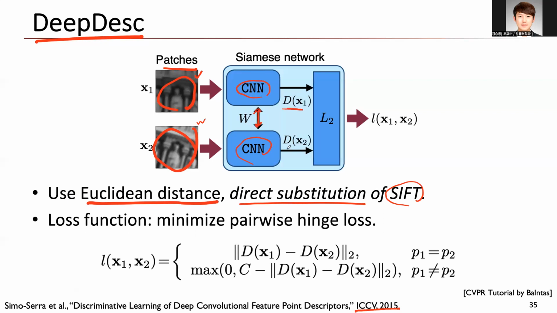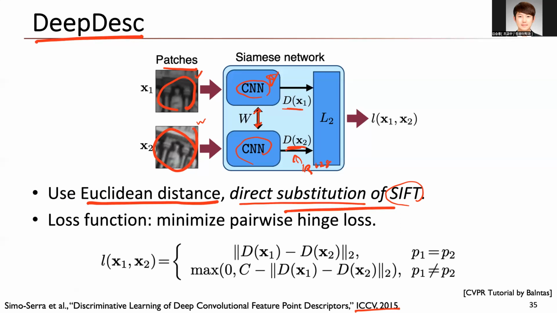They extract the feature vectors, Tx1 and Tx2. This is a 128-dimensional vector, and they measure the similarity with the dot product or the L2 norm, and try to train this CNN architecture. If we successfully train this kind of CNN architecture, then it can be a direct substitution of SIFT. Then the applications of this kind of descriptor may be infinitely many.